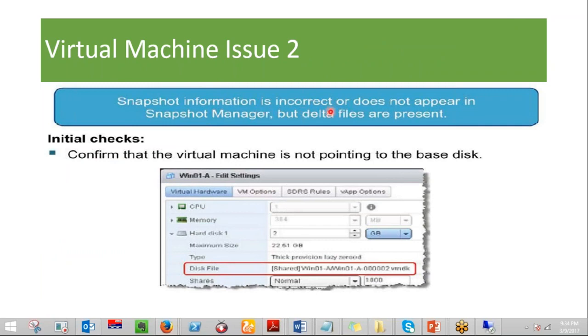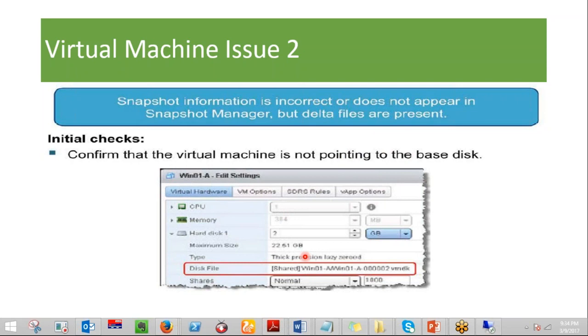Snapshot information is incorrect or does not appear in Snapshot Manager, but Delta files are present. So when you right click on the virtual machine and go to the Snapshot Manager, you are not able to see the snapshot information which you recently took.